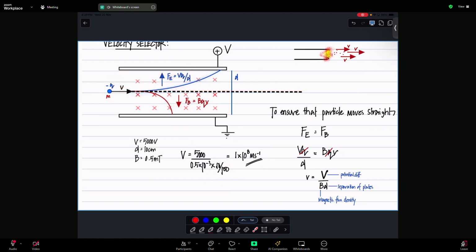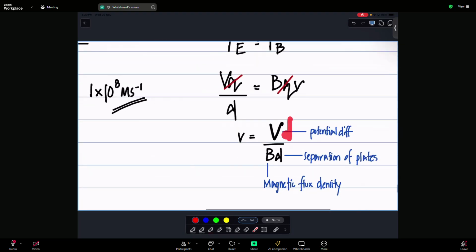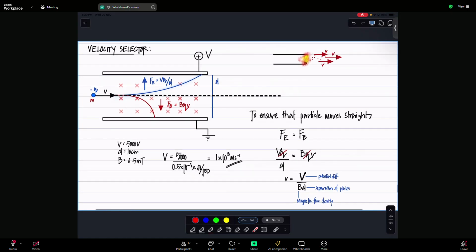It's basically like a filter. It filters out all the other velocities and only lets this velocity in. Now let's say I want to lower the velocity I want to send through. Yep, lower your potential difference because that's under your control, or increase your magnetic flux density if that's under your control, right? And by manipulating these values here, you can control the speed at which the electrons are coming out from that thing. And eventually we make this into a device that looks like this, right?